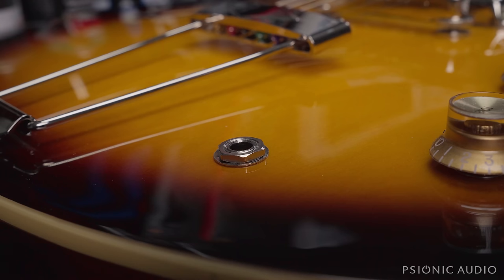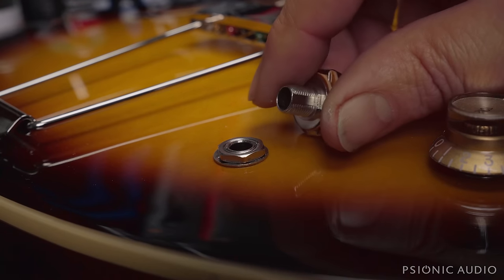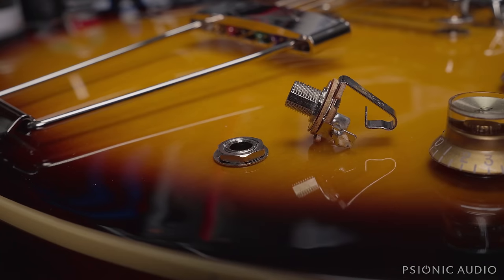The stock jack is really cheap, and it was cross-threaded, by which I mean the nut was on at an angle, and it could not be tightened. And when I did remove the nut to put it back on, I noticed that there was no toothed washer, and the nut just wanted to spin in the body. There's a toothed washer, if you don't know what that is. Another issue with the stock jack is that it has a short bushing, so you cannot use a toothed washer with it. So there's no way to really get the jack tight.